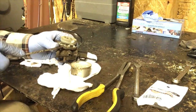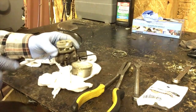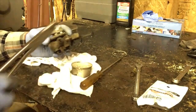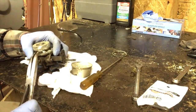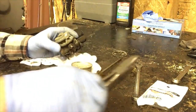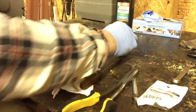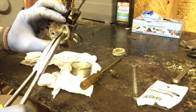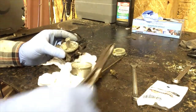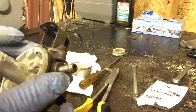I'm going to remove this gasket, the old gasket. See these little pins in there? Thank goodness it's not seized. Set that over there. Your needle is actually seized in there. That's great. So that's what the needle looks like. And there is a bunch of junk in there.